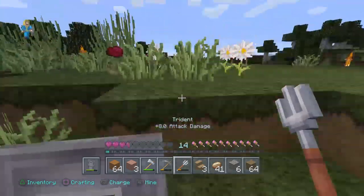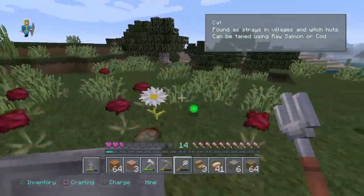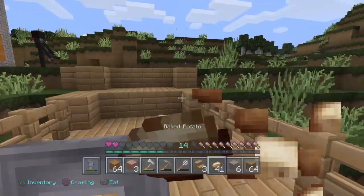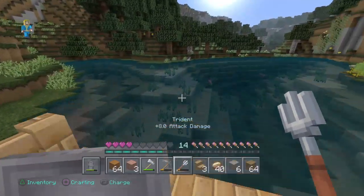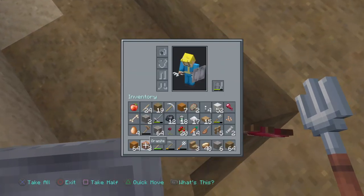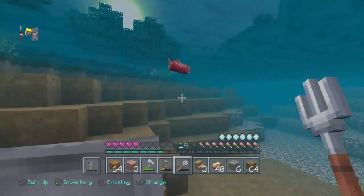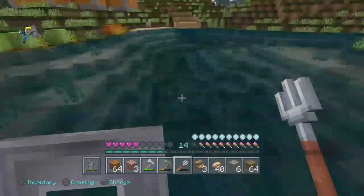But if we find... I'm gonna go to the... Oh, it's a cat. Should we go to the raw salmon or cod? Are you kidding me? I guess fishing is important, but we don't got time to fish. I hope he didn't take my blocks. Usually he grabs dirt, right? So I don't need to worry. Oh, I need to drop something. Seed. Okay, raw salmon. Alright, where'd the cat go?